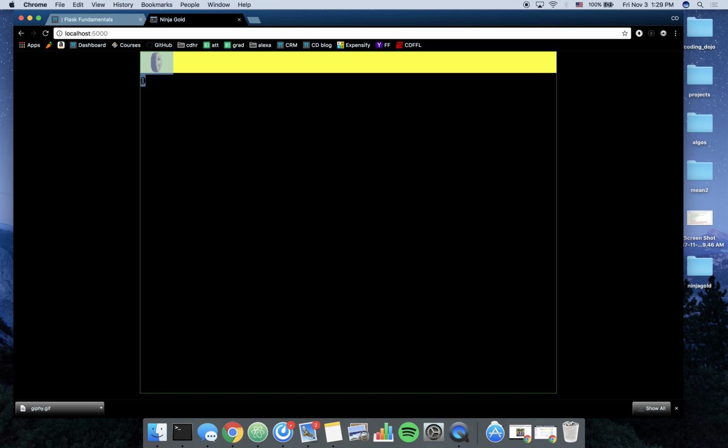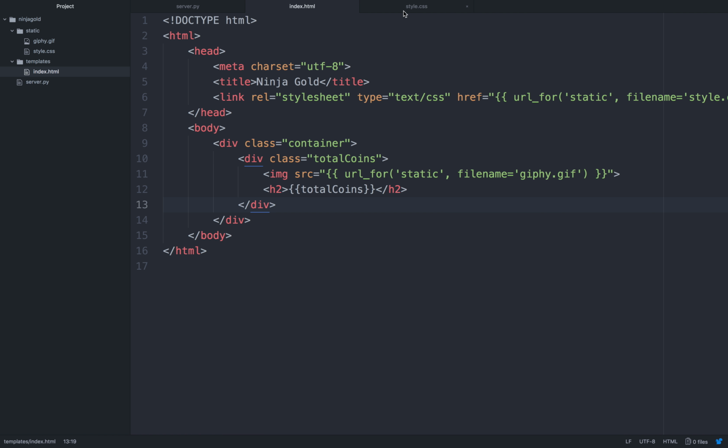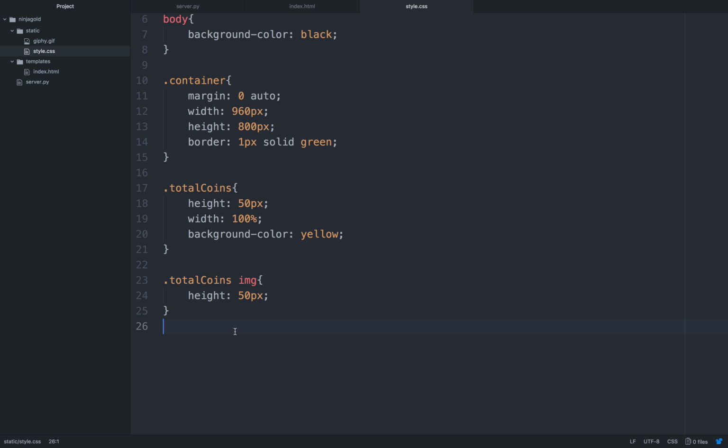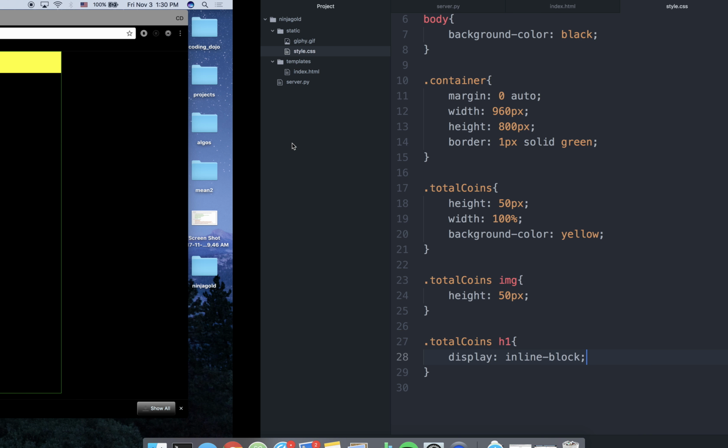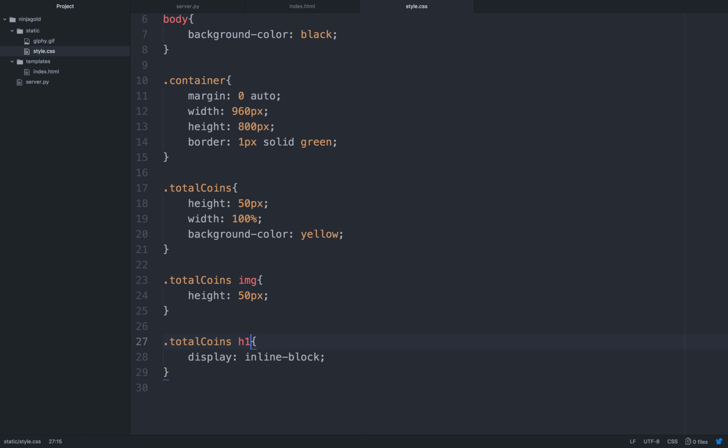It's black text on black background. But it's there. How do I get this up here? Yeah. .total_coins h1 display inline-block. What? Where is it? Oh, it's an h2.